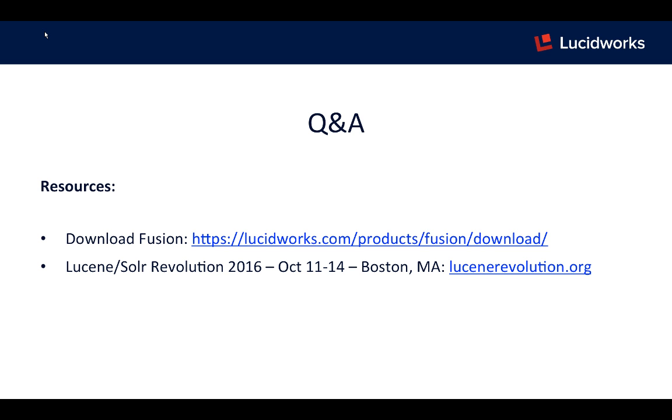So the next question: does Lucidworks offer a framework for building custom connectors, or for building connectors ourselves? Yeah, another one with the short answer, yes, definitely. I can elaborate a bit on the work involved there. There's a couple different ways to go about it. The first path you might take is looking at whether you can combine some of the existing connectors into some kind of a solution. Quite often, if it's a source that's fundamentally served up via HTTP, you might be able to make the web crawler ingest it and extract metadata from the content to cover some of what you might get back in a more structured format from an API from such a system.